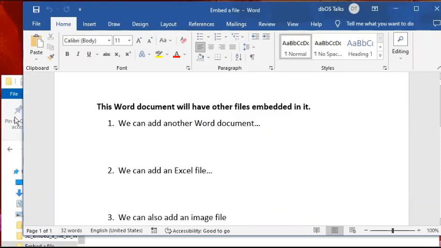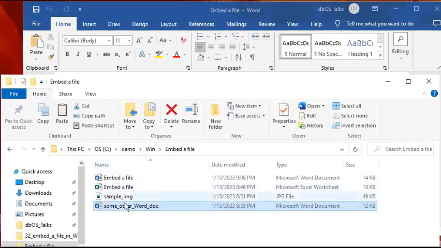So you open the Explorer. First, we can do a copy. Go to the file that you want to embed and press Control-C, or you can use Edit, Copy. The quicker way, of course, is Control-C. I've already done that.